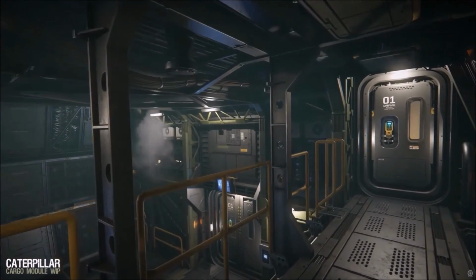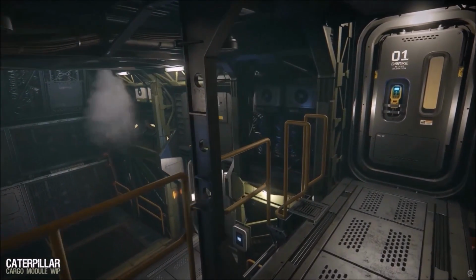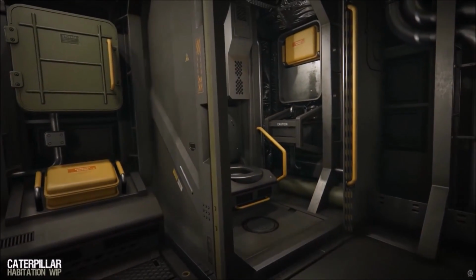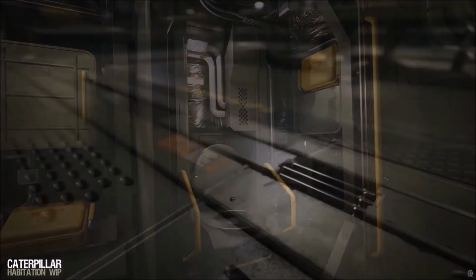It's got great firepower, lots of turrets. Hell, and it's a Drake ship that has an escape pod. The entire bridge becomes a ship of its own when it detaches from the Caterpillar.